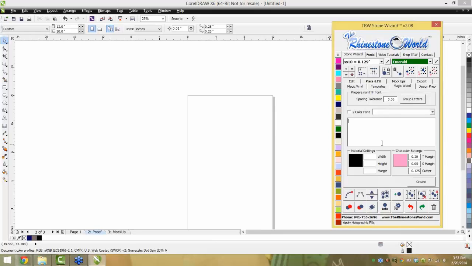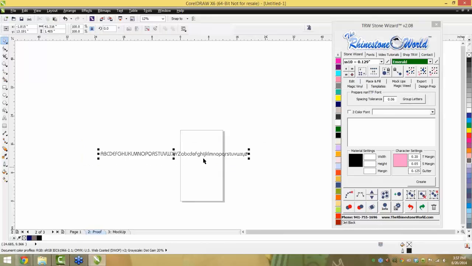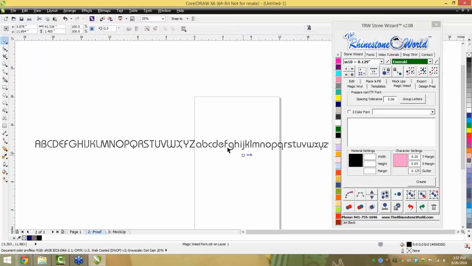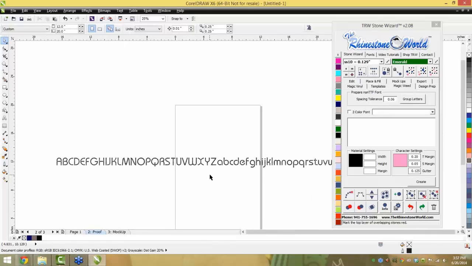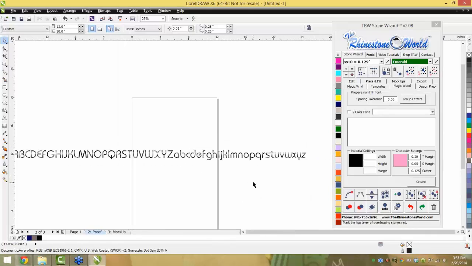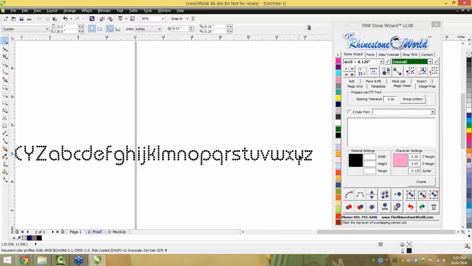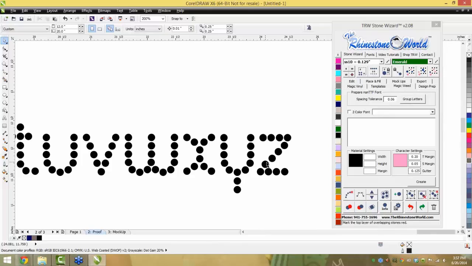So, for example, remember that font that I brought in earlier? You created a font, and one of the hardest parts is it takes a long time just to get it stoned out like this and get it right. Well, another thing is let's say you created your own font. We have over, I think, 150 Rhinestone True Type fonts on our website now. But let's say you created one like this, and you want to make it your own sticky flock font, so you want to add boxes around each. Well, watch how easy this is.